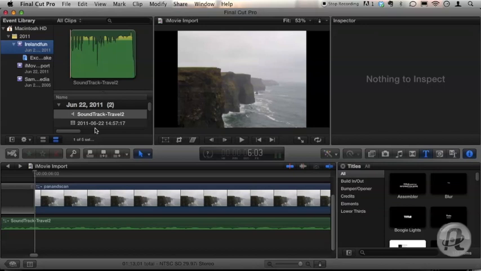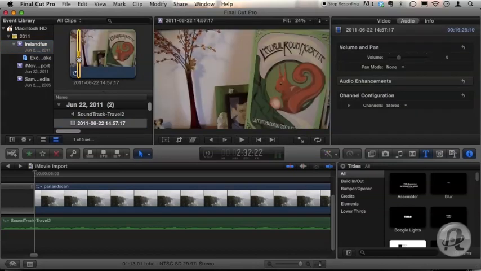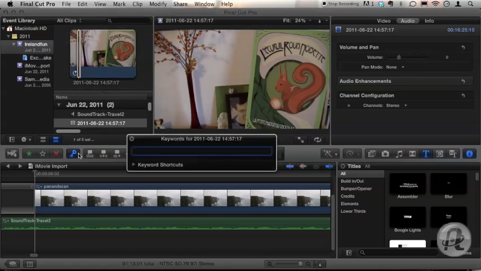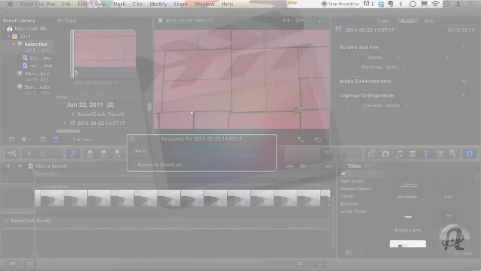With Final Cut's ability to keyword sections of clips, and you'll hear about that in a second, the ability to start logging before the video's even on my computer fully is going to help keep me from drinking too much coffee, which is what I used to do while waiting for a capture to finish.